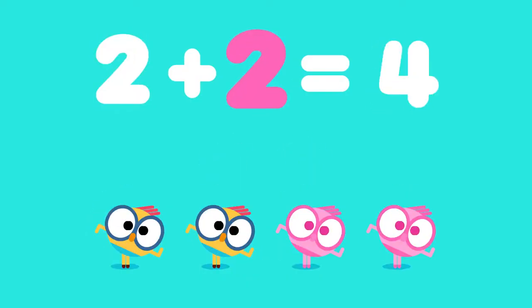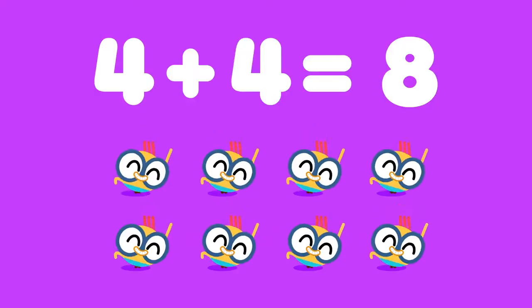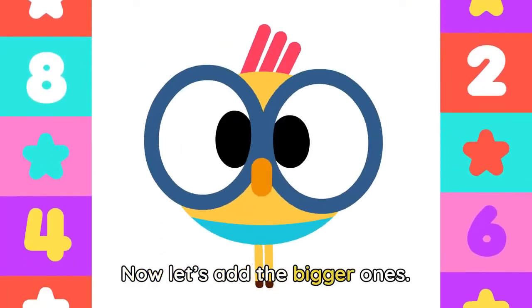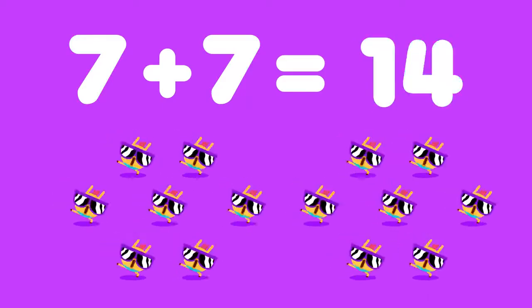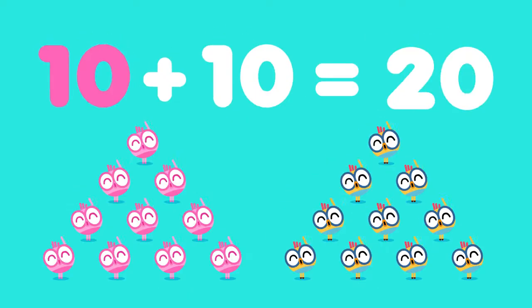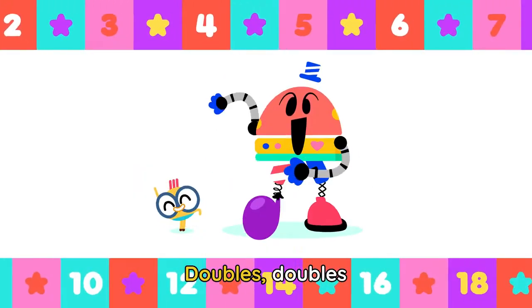Equals 2, 2 plus 2 equals 4, 3 plus 3 equals 6, 4 plus 4 equals 8, 5 plus 5 equals 10. Now let's add the bigger ones. 6 plus 6 equals 12, 7 plus 7 equals 14, 8 plus 8 equals 16, 9 plus 9 equals 18, 10 plus 10 equals 20. Now you know how to add. Doubles.